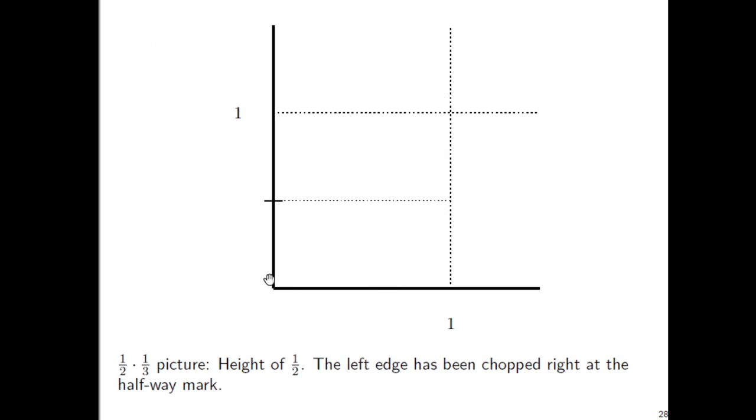What I mean is, imagine this was like a square-shaped pizza right here, where the big dotted line at 1 horizontally and the big dotted line at 1 vertically mark its edges. If we had a square pizza of height 1 and width 1, it's like moving along the crust on the left side and cutting once right in the middle, so you have 2 equal-sized pieces. So from the bottom left corner up to where that tick mark is on the y-axis, that'd be 1/2, a height of 1/2.